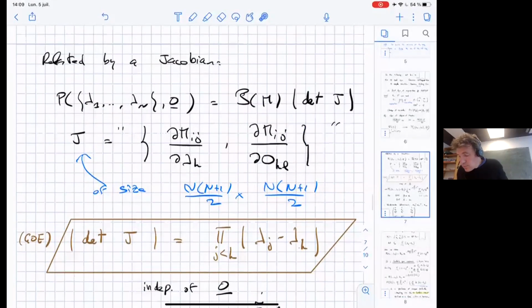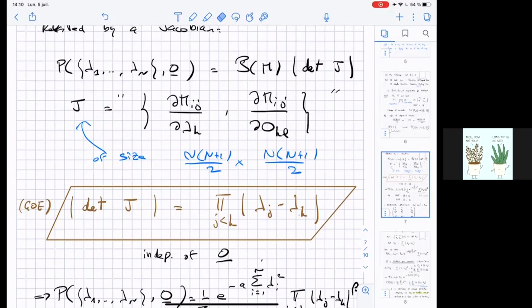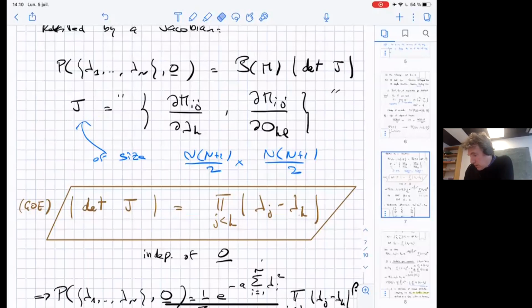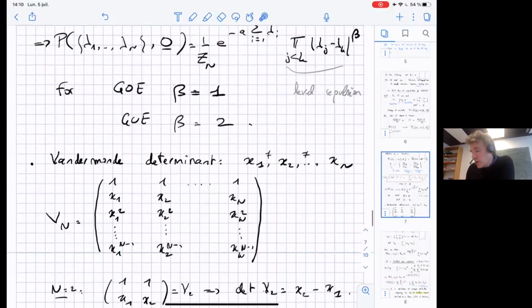In fact, the deep reason is always the same: the interactions that you get between the eigenvalues in all the matrix ensembles, even if you go, for instance, to a higher dimension. Here I have been discussing real spectra, but if you look at more general matrices, where you would have complex eigenvalues like Ginibre ensembles, the interactions always come from this kind of manipulation. It really comes from this van der Monde because it has this deep root in linear algebra.